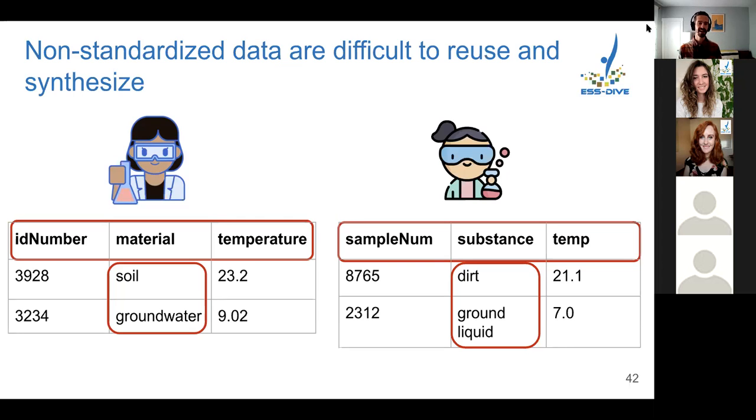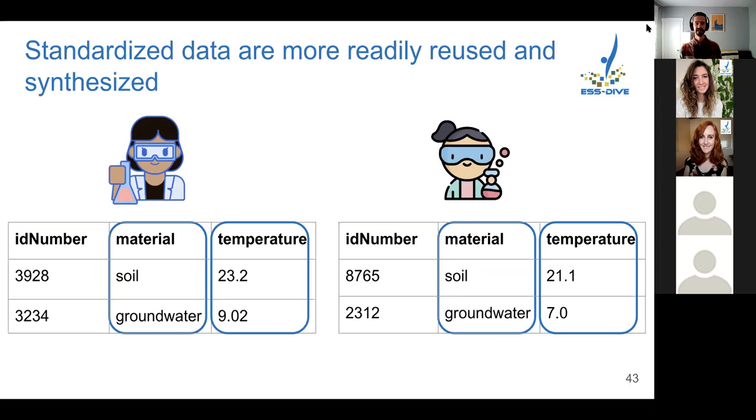All right, so on the next slide, I've got the example of these two scientists standardizing their water collection data sets. You can see how we instantly recognize that similar materials can be found across these two data sets, and having those standardized header rows more quickly orients us to what type of data they collected.